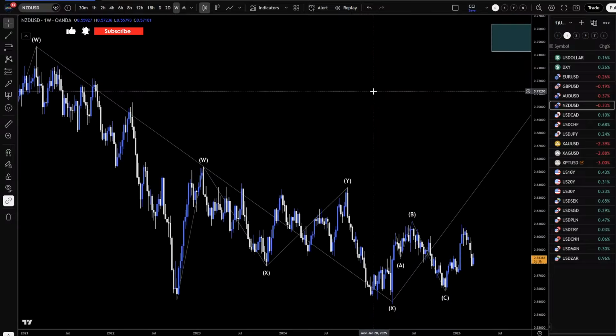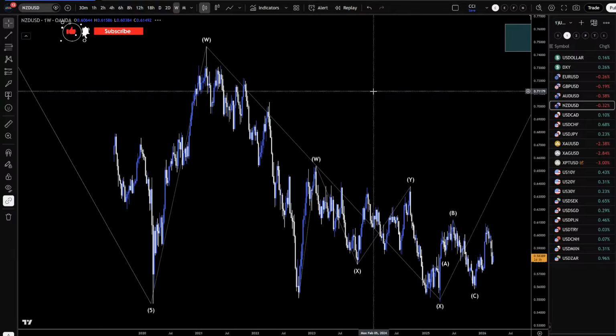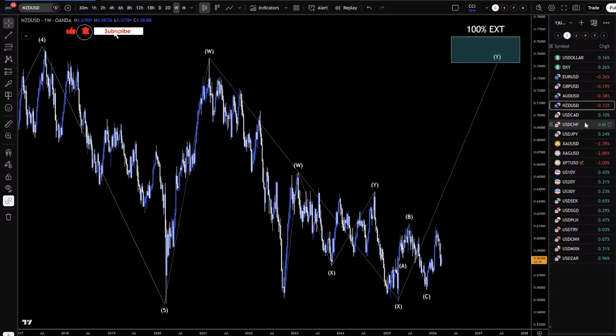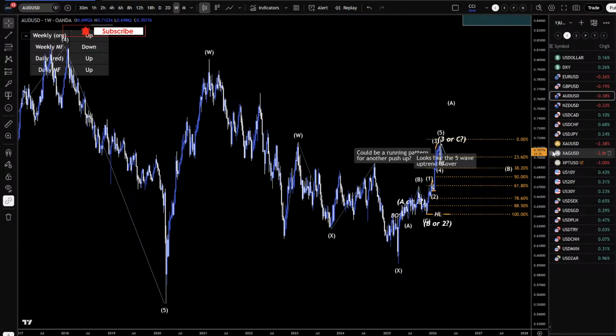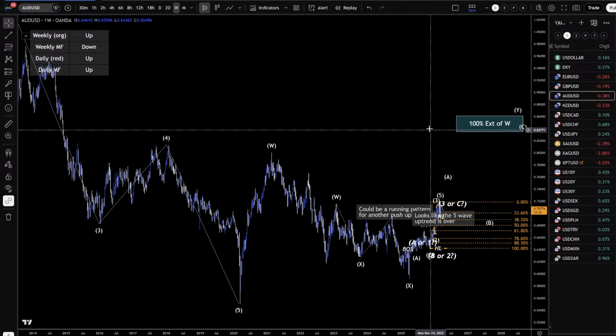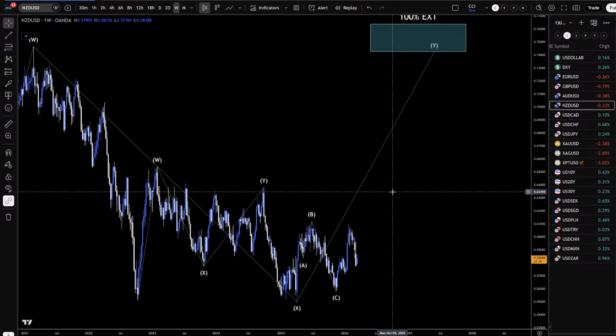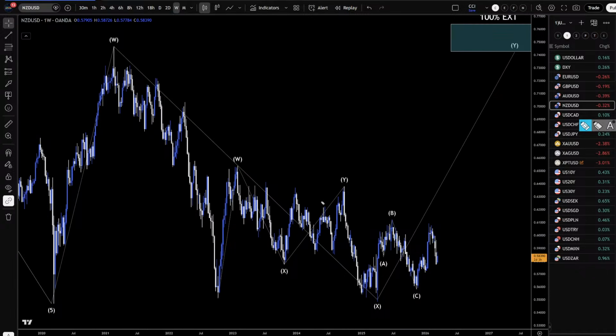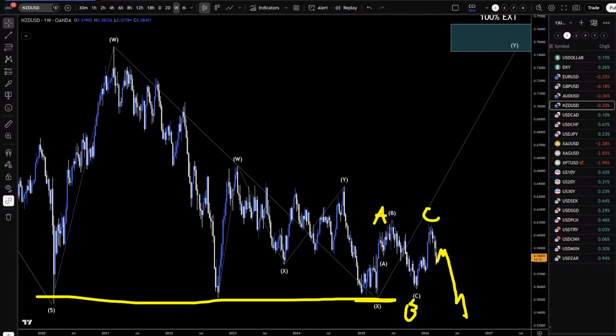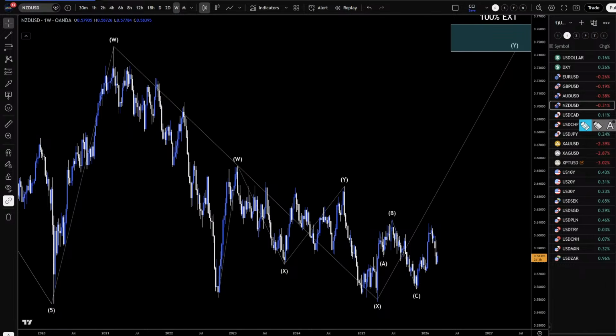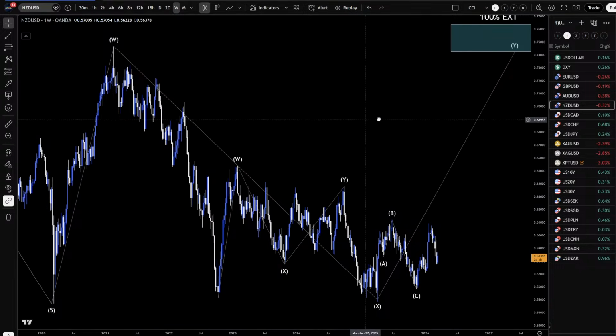Oh wow. Man, maybe this isn't going to make that big old WXY like I was forecasting on the Aussie and the Kiwi. The Aussie still looks like it potentially could do it, and it looks like it just wants to make a pullback, but boy, that Kiwi doesn't really even look like that anymore. That Kiwi looks like it ended in an ABC correction and now it's back into the downtrend. It looks like it just wants to keep on going down to these lows, which I think would line up with my dollar analysis pretty well, because I'm bullish the dollar.